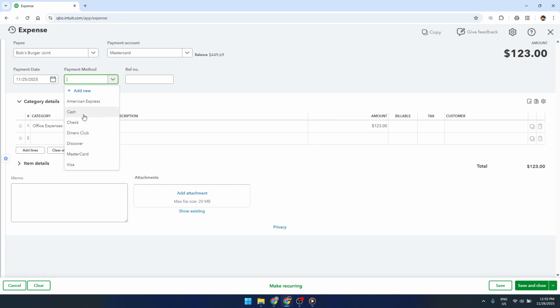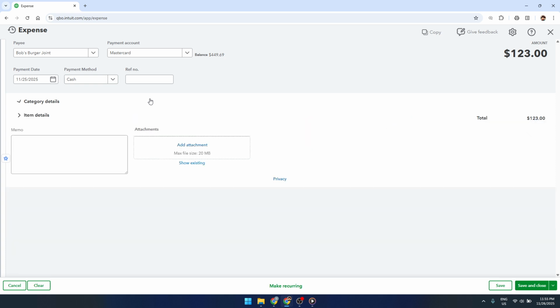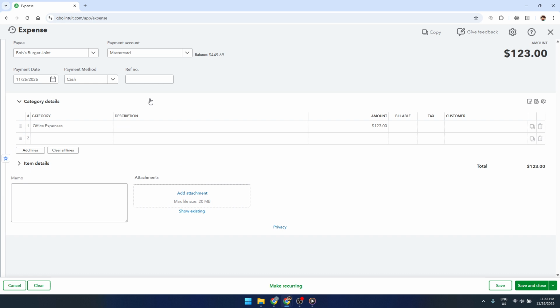Now move down to the category field. This is where you decide what type of expense it is based on your chart of accounts. For example, it might be office supplies, rent, utilities, or travel. If you don't see a category that fits, you can create a new one, ideally following any structure your accountant or advisor has recommended. Enter the amount of the expense exactly as it appears on the receipt or statement. Double-check the number to avoid small mistakes that can add up over time.